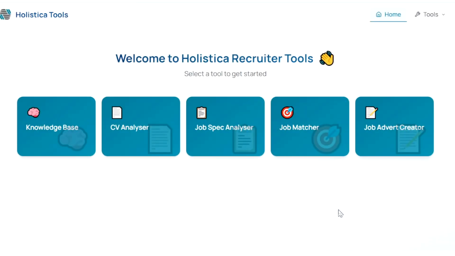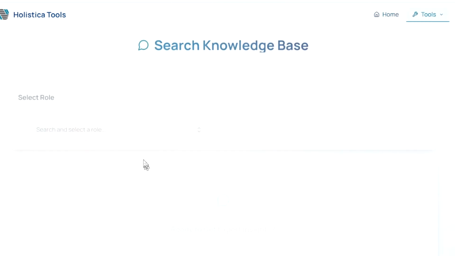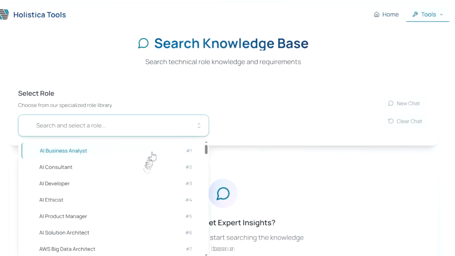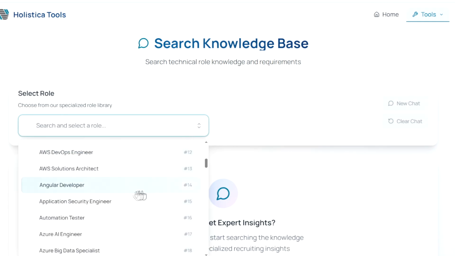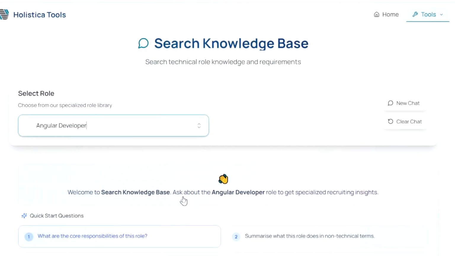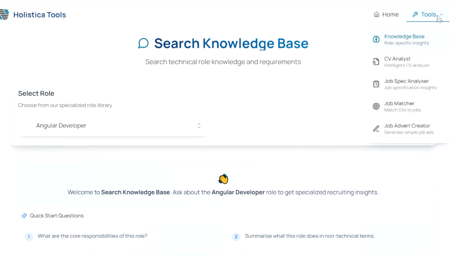So what do we have here? The first element is this knowledge base, which is simply a quick understanding of key roles. You can go into anything here and basically ask a question of the AI system. Do remember that what you're working with here is an LLM system that we have created ourselves. We've trained this system, it's sitting on our own private cloud, so that's a hugely important element for you to understand. It's trained to think about all of this from a recruitment perspective.